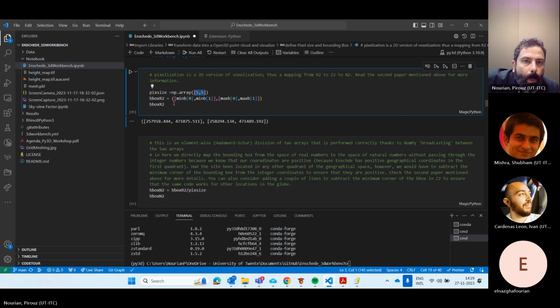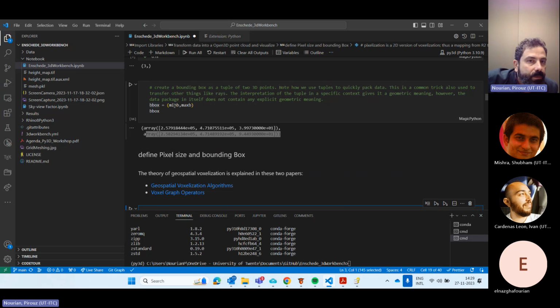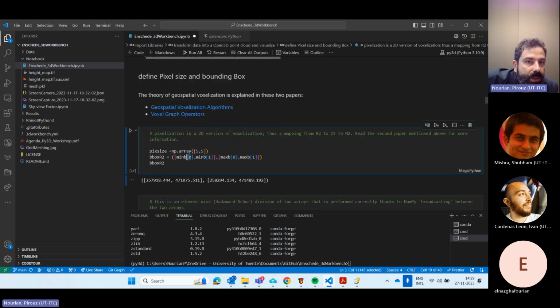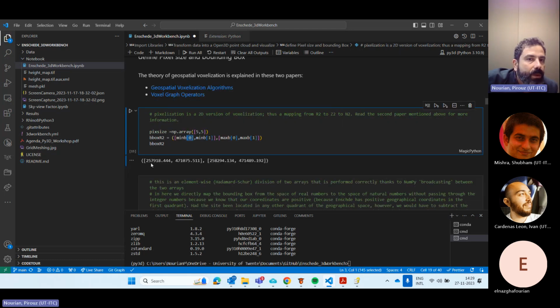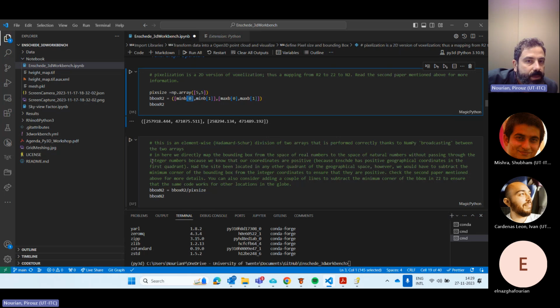And then the bounding box in R squared, or R2, is formed from the minimum and maximum bounds. But only the first and second coordinates, because we want this bounding box to be two-dimensional, so we only take the X and Y coordinates of the bounding box. The bounding box was this tuple that we formed above, right? And now you see that we are already using indexing because these objects are arrays, and items in the arrays have indices. And then we form this two-dimensional bounding box again as a tuple of two NumPy arrays. Okay, so far, so good.